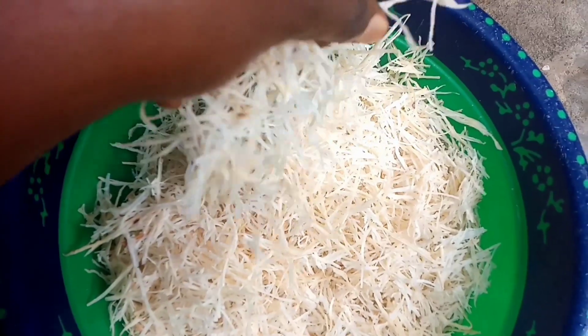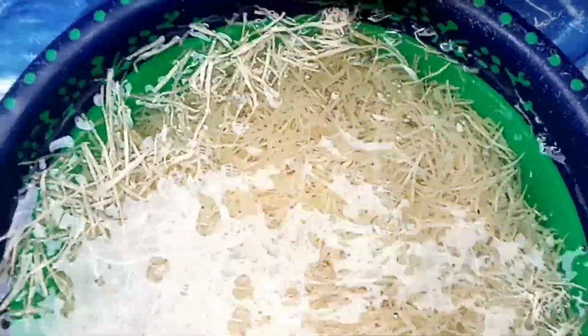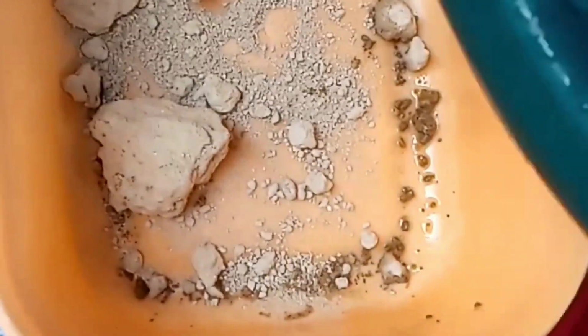So guys, I'm going to soak it inside water for a while. When it's soft, I'm going to remove it and filter it inside a basket. Some people use warm water, but I'm using cold water to soak it for a while. Then I have potash here, I have potash that is calm. So I'm going to pour water inside the potash to melt.